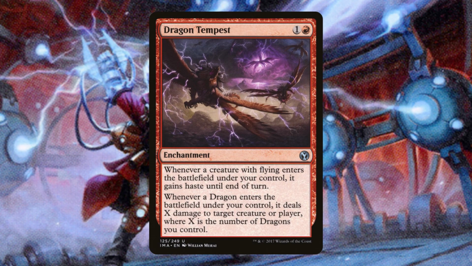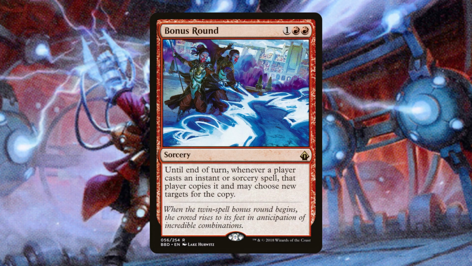We're also playing Dragon Tempest in this deck because it's going to suck the storm off, get a massive dragon, and then not be able to attack with it. It's also going to give us a little bit of spot removal whenever we attack with our massive board of dragons. Bonus Round is just amazing in these storm lists, doubling up on all of your cantrips, all of your loot effects, all of your treasure generation, all of your rituals is just insanely broken when you're trying to storm off and cast a ton of spells.